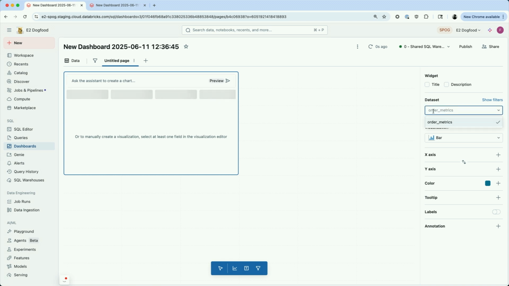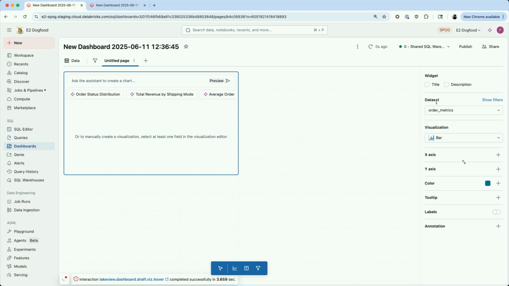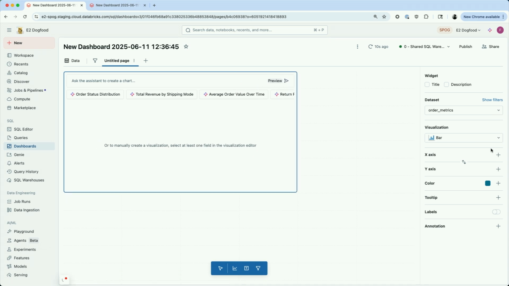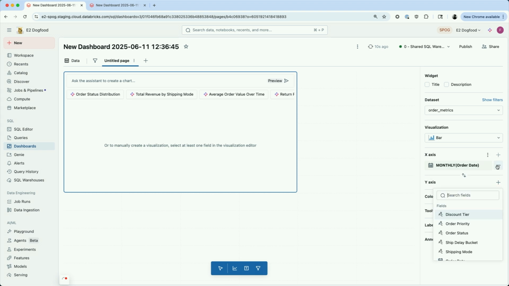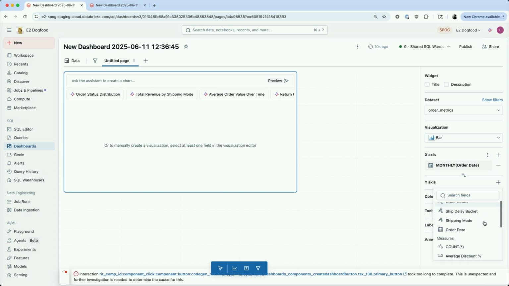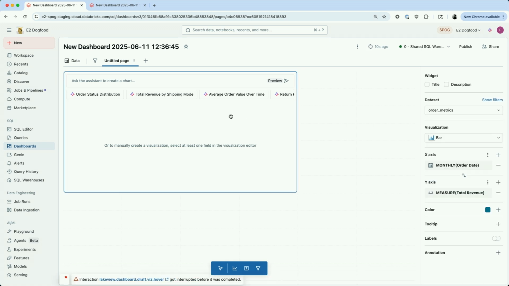Metric views are already integrated into Lakeview just like other table assets, and we know how to generate all of this behind the scenes. So when you start, let's say, doing a chart, I can just go to the axis selectors. In this case, I'm going to select, let's say, date. And then for my y-axis, let's select total revenue. Oh, and now it's generating a query and refreshing this table.